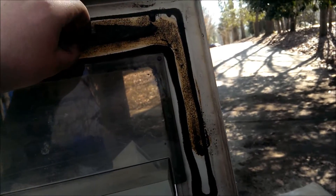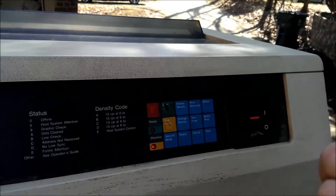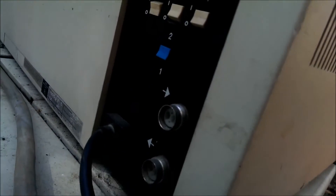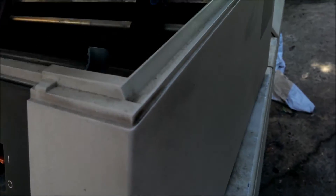IBM 5224 printer, 1980 — this foam is dead. I'll get new foam in there, but the interesting thing is it actually powers up. It takes a standard power connection, that's why it's powering up. A little bit tripped off here, no biggie. For a 1980 unit, it looks like it just needs a really good clean out and it'll be good to resell.